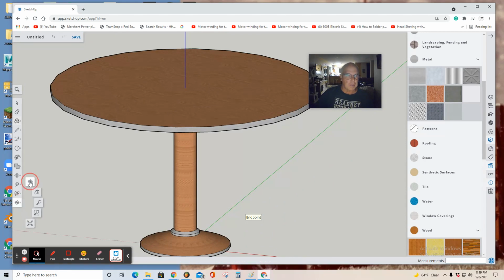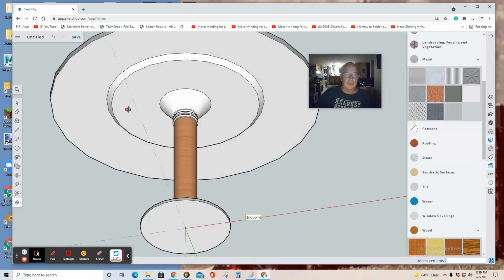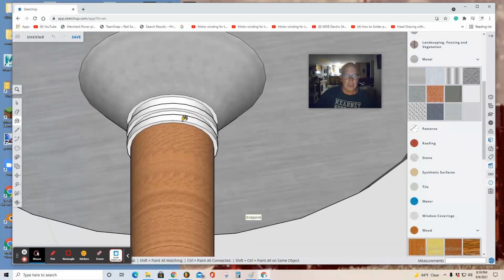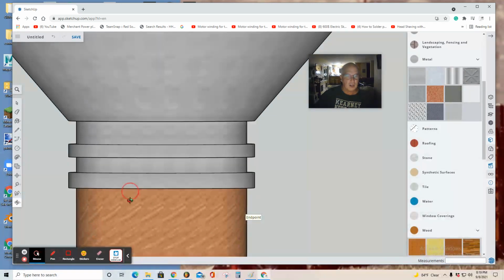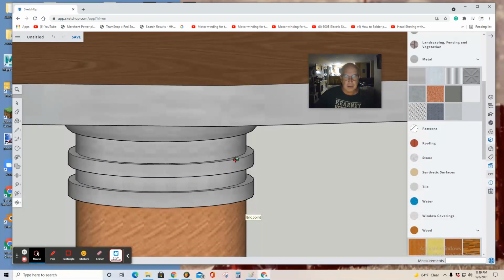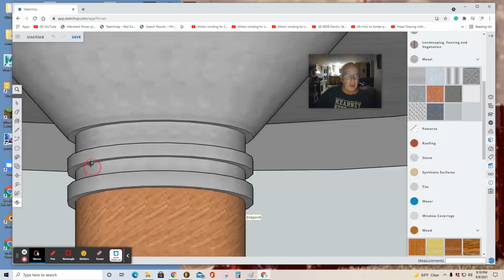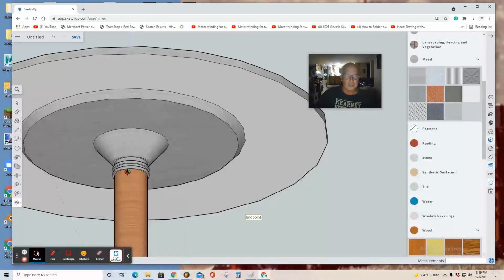I'm going to orbit to the bottom. Now look, the bottom I still believe, okay, this area maybe it needs to be metal, metal, metal, metal. Even all of this can be, remember all those details I put in? Make sure you select all those. Clean your model. Put in nice materials where they belong. Bingo. And then you can even orbit this way. See if you can see the top. Whoops, I can barely see it. It looks like a metal is applied to all those surfaces.